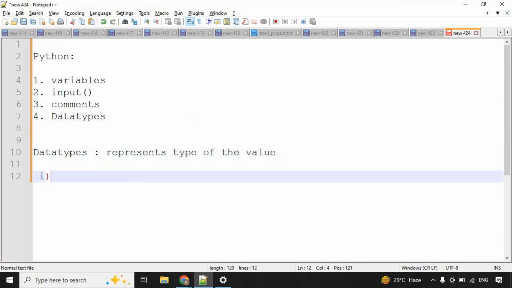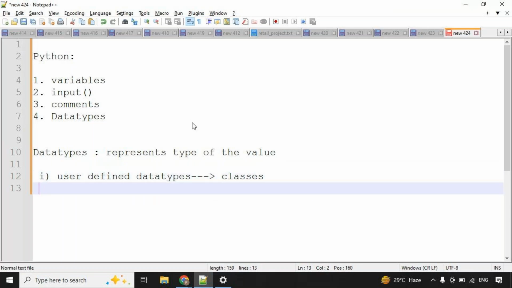There are two types of data types, as I discussed. One is user defined data types, for example classes. When we go to OOPS concepts, I will discuss that one. The remaining are built-in data types.